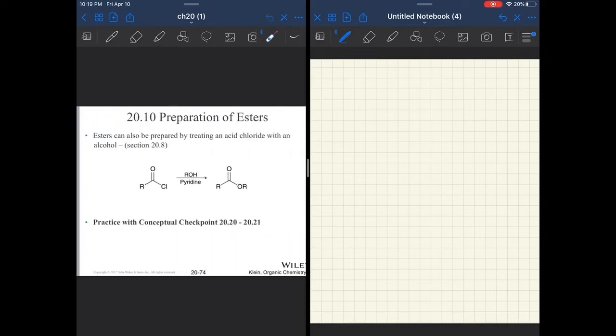Okay, so review here, other ways you can make esters. The alcoholysis reaction that we learned earlier in this chapter, where you can take an alcohol and replace a chlorine or the leaving group in an anhydride, that will also leave you with an ester. We just learned that one, so that should be just a quick review right there.